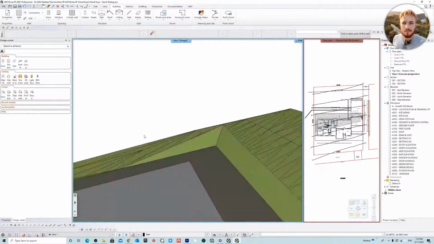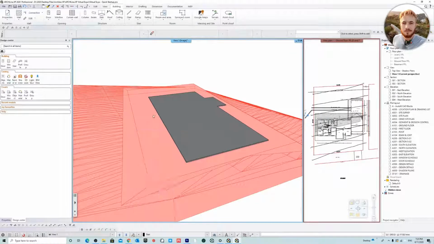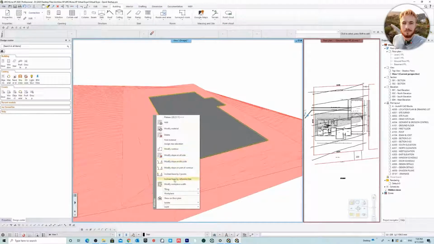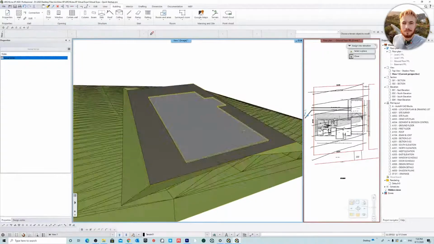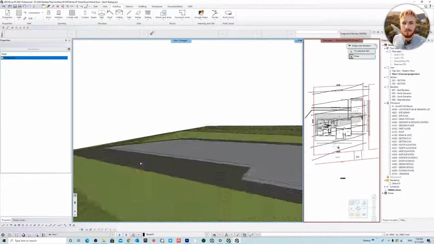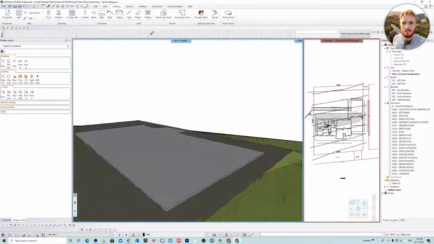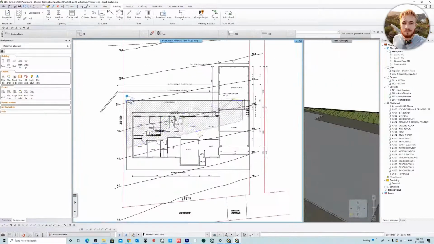So you can also change individual sides. If we go, you can modify the contour, you can change the slope on any side, and you can also change the elevation, so you can assign a new elevation. But I think this will be fine. So that's all good, and what we need to do next is add some walls. That's going to be pretty straightforward.